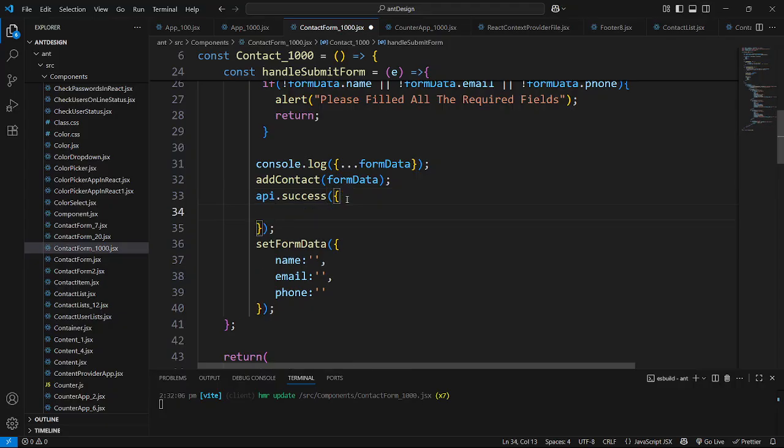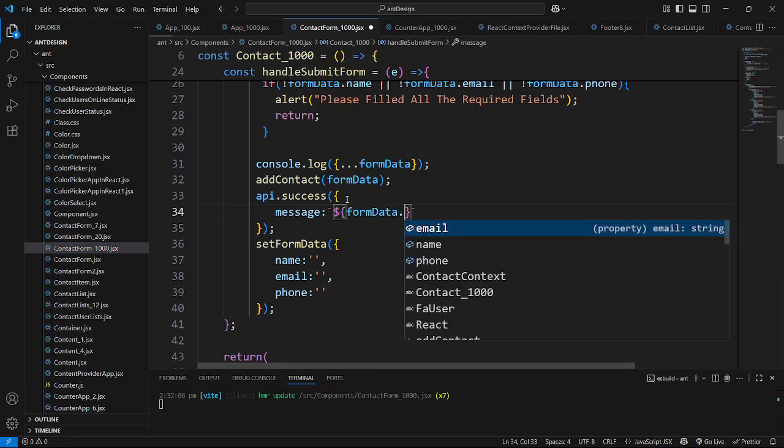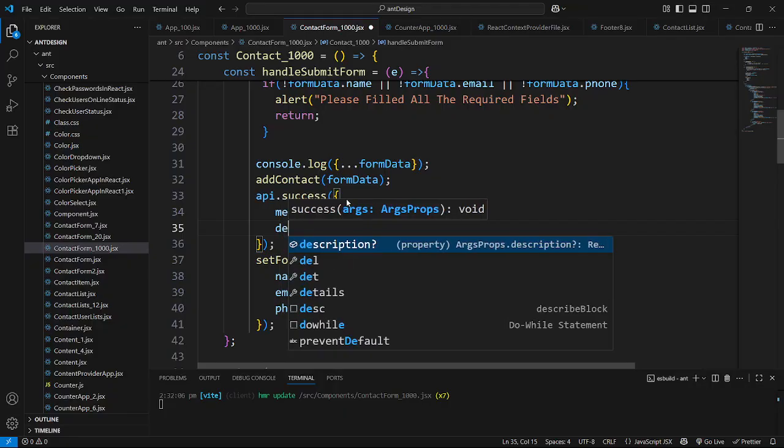Now I'll say message, and use a dollar sign, formData.name, and put a comma. I'll say description.